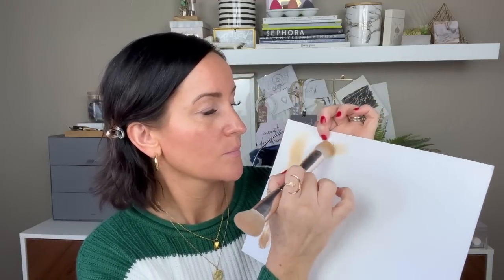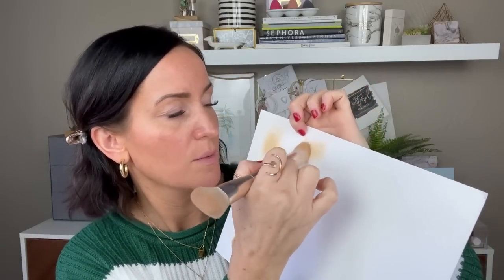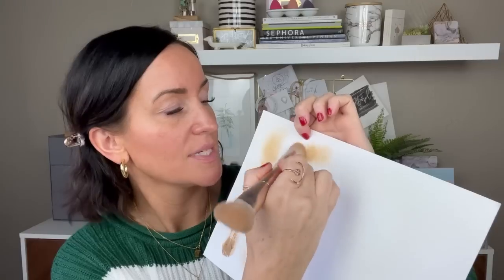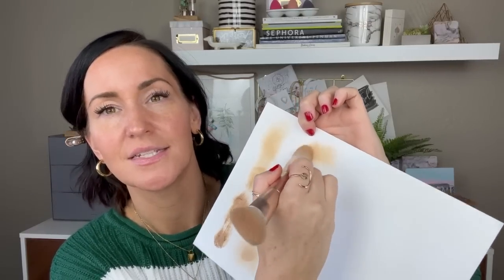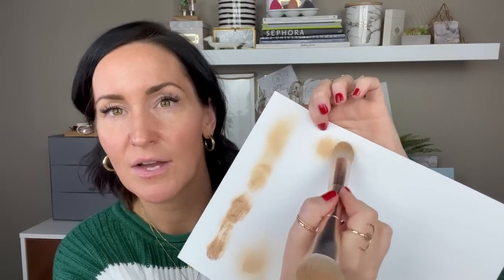Then you can tap. Now with this brush, if you tap in gently without much pressure, then tap on and do this kind of feather-like stroke, you can place the product and blend it out so it's not thick and chunky and causing a lot of texture issues. Do you see the concentration of how sheared out that can be versus how dark this is? This is all the same color, okay?